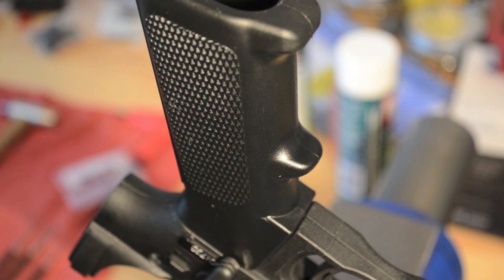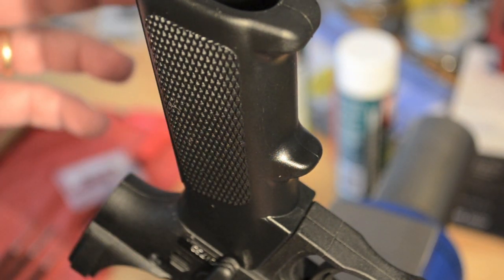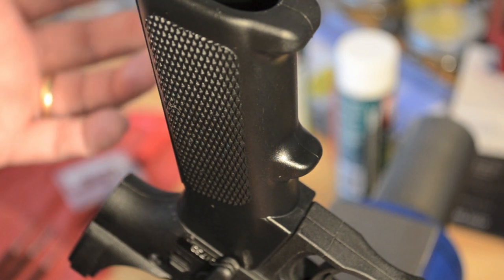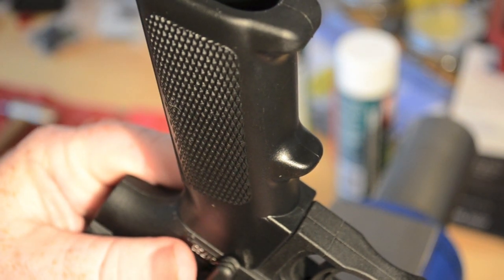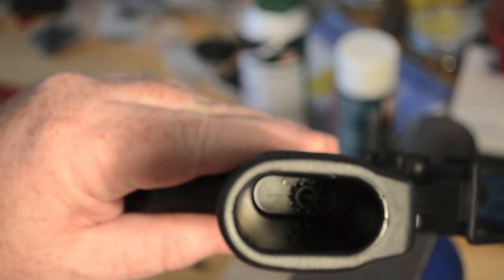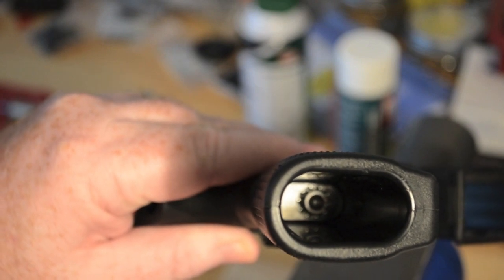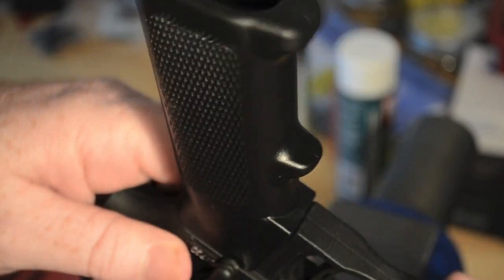Our next step is to remove the grip, which will also remove the safety selector, spring, and detent. So the first thing you're going to need to do is either use a 3/16 inch nut driver or a screwdriver, depending upon the type of connector you have inside the grip. But what you'll have to do is look inside the grip itself, find out what type of connection you have in here. In this particular case, we have a hex nut, and then use the appropriate tool to get in there and remove that.